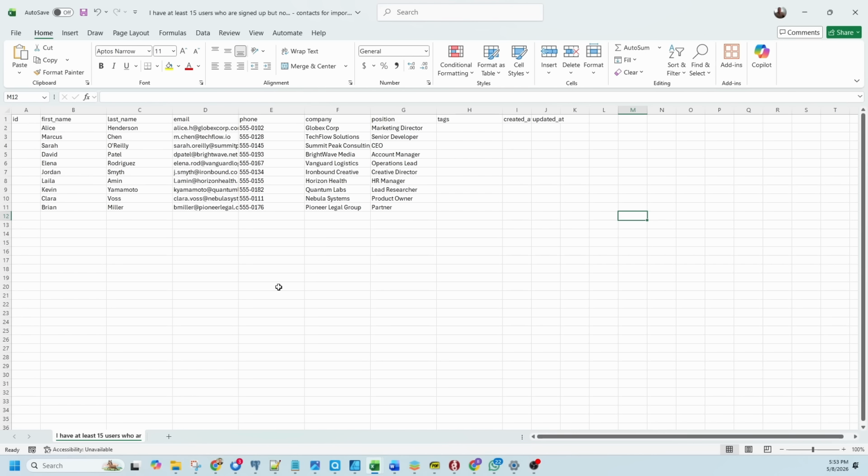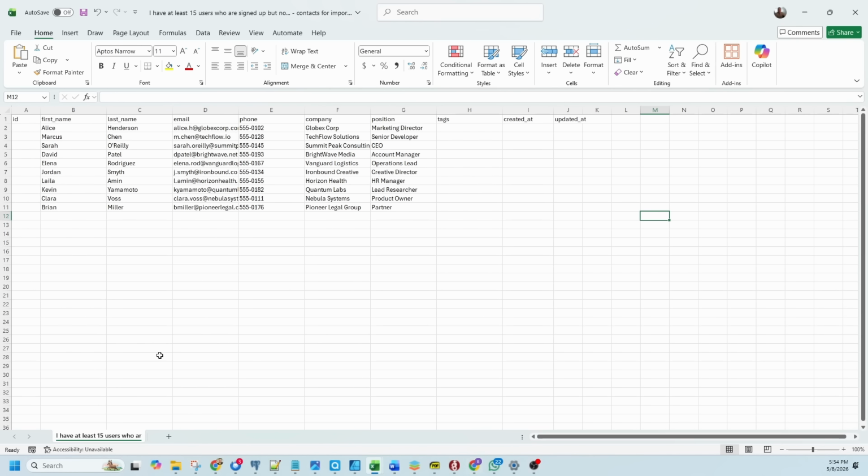You don't know what your contact ID is because you've never been in the system before. So if you were updating existing contacts, you would have that. But if you're just importing new ones like I am, I don't even need that. All I need is first name, last name, and email address. Everything else is kind of optional. And of course, you don't have to fill out the create or updated dates. Those will take care of themselves.